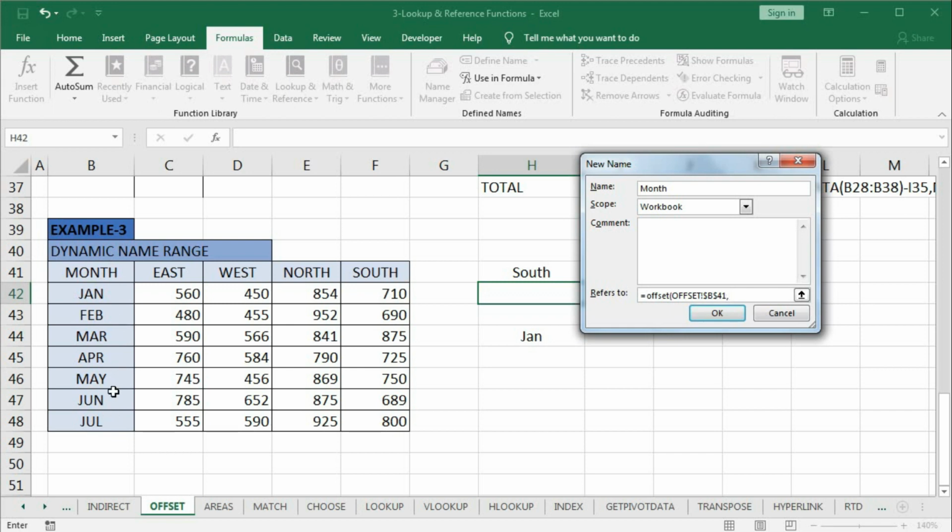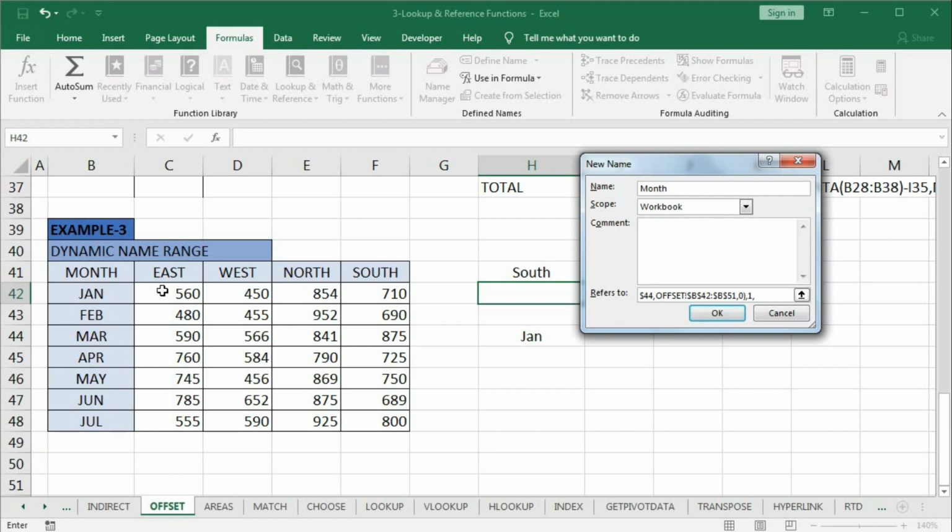So here we'll type MATCH, bracket open. The lookup value will be this one, comma, the lookup array will be this range. Here you can increase the area, but I am selecting up to this cell's range only. Then comma 0 for exact match, bracket close, comma. So our number of rows to go down is complete. Now the number of columns to go to the right. It is only one column we have to move because it will start from here. So if it is January, suppose it will come here, then from here the range will start. So 1, it is fixed, comma.